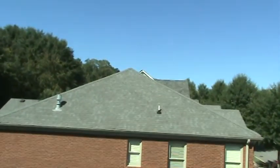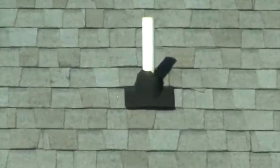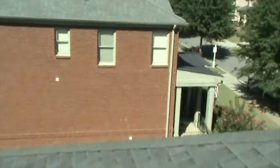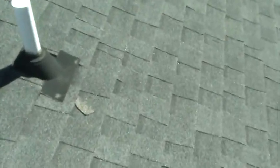And why is, if you look across the way at this customer's house right here, he's actually not a customer, but he should be. Beautiful roof, great shape. That vent boot right there is split and leaking at the bottom. So every time it rains, bathroom's getting wet. See the edges of this vent boot right here? See the gap is never sealed. So it's always gotten water. This is where they split on the backside. So their vent boots are still in good shape, but we would replace those.